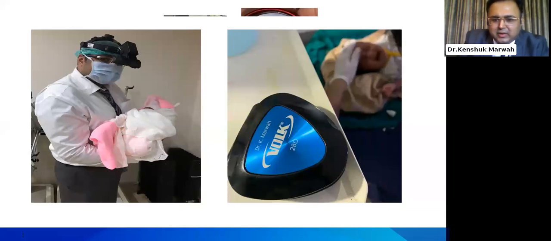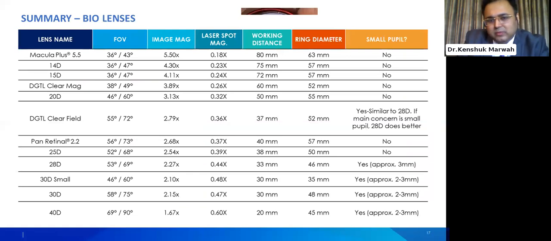A 30 diopter lens can also be used, but I would suggest that during our residency, when we get time to visit the wards, and it starts in the second year. In our M&J Institute, we used to do it in the second year. So I think one should start evaluating babies, and this lens is very good for the practice. One can take a screenshot of the field of view, the lens, and how much is the magnification, and even the laser spot magnifications have been mentioned, and what is the ring size.